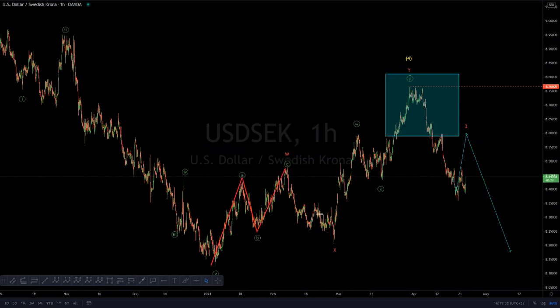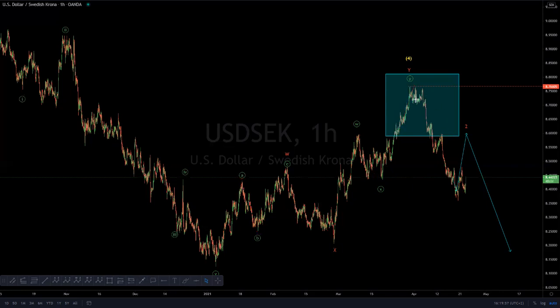Hence, we've got this as a W, and we are looking at this as a corrective structure for our wave X here, and this last move to the upside is our Y. You can see that this is a clear three wave to the upside, this being a correction, and this last leg to complete that wave Y. Now we are calling that this correction has already ended, and this is the high.